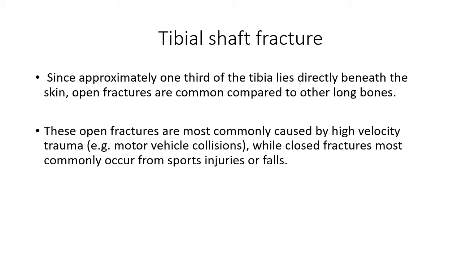Tibial shaft fracture. Since approximately one third of the tibia lies directly beneath the skin, open fractures are common compared to other long bones. These open fractures are most commonly caused by high-velocity trauma, such as motor vehicle collision, while closed fractures most commonly occur from sports injury or falls.